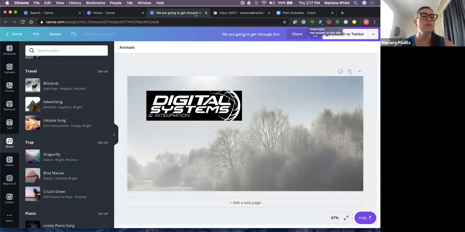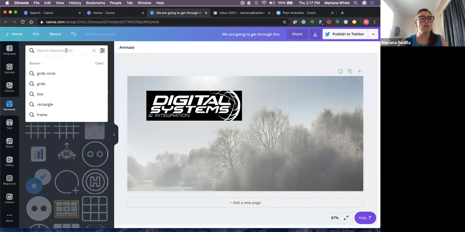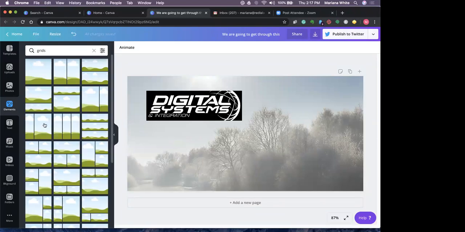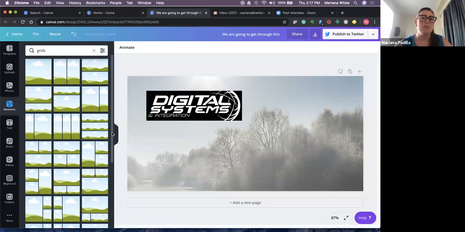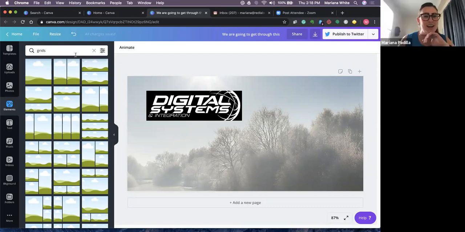Oh yeah. So if you just go back over to elements on the left, there's the elements, which has like the heart, circle, triangle. And you search in the box for grids, it brings them up. I'm just seeing, maybe I'm in the wrong place. Okay. I'll let you know. Yeah, I'll connect with you offline for sure.